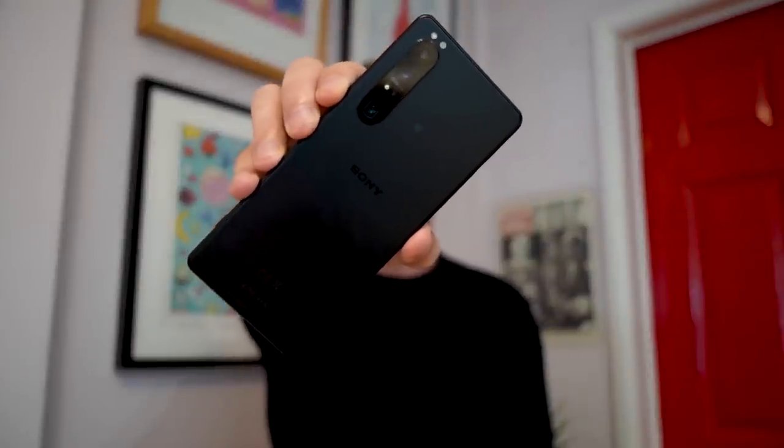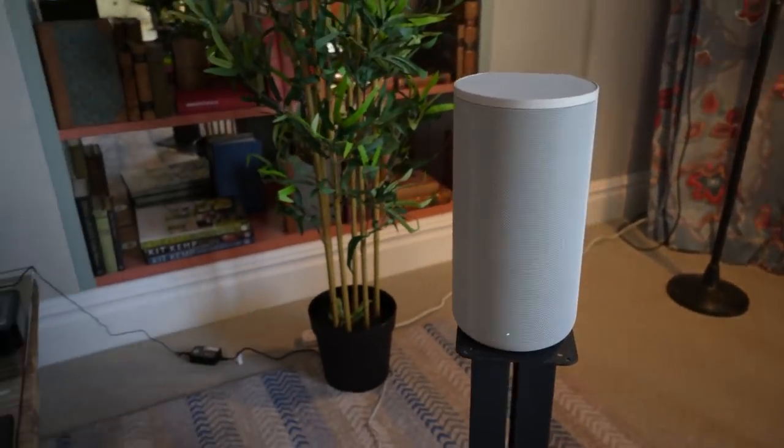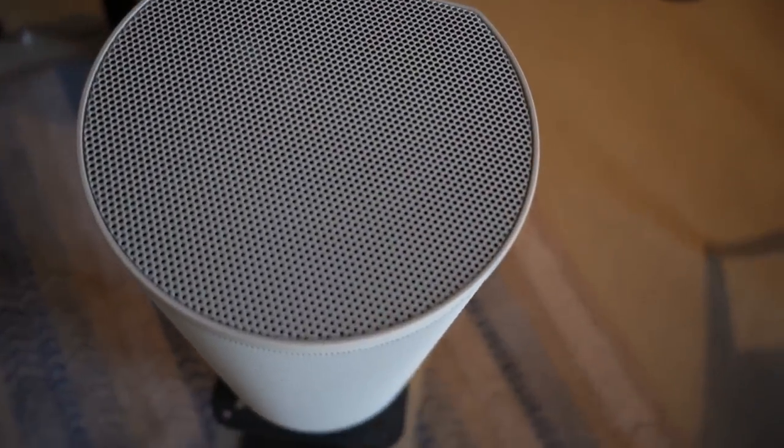Getting to know the HT-A9 has been one of the most enjoyable experiences I've ever had at Sony 365. Not everything Sony makes is perfect — they'll tell you that themselves. There's a consistent, solid performance you expect from Sony products. But every now and then there are products that are just absolutely exceptional. I'm talking about things like the Xperia 1 Mark III and my WF-1000XM4s — I absolutely love those products. They're as good as anything on the market. And I'm going to tell you right now why I think the HT-A9 is absolutely at the top of the scale in terms of just how great these are.